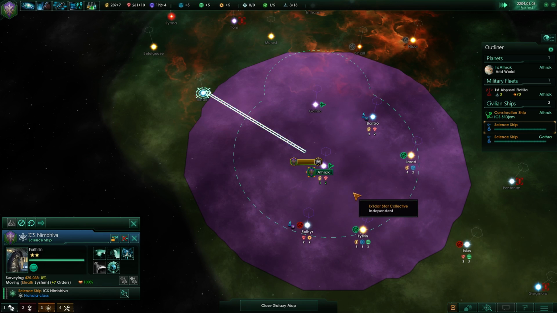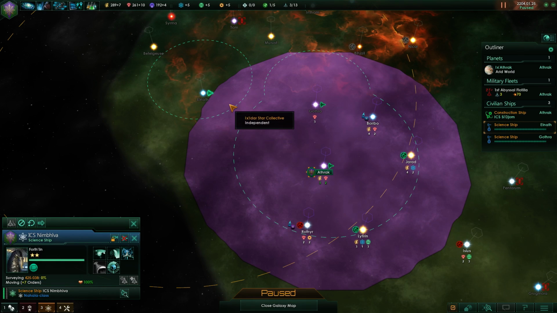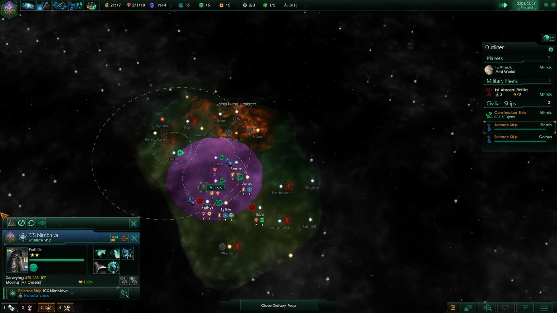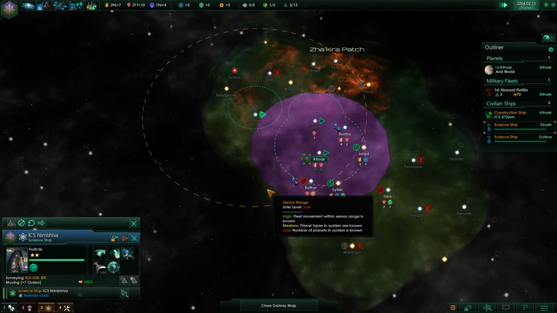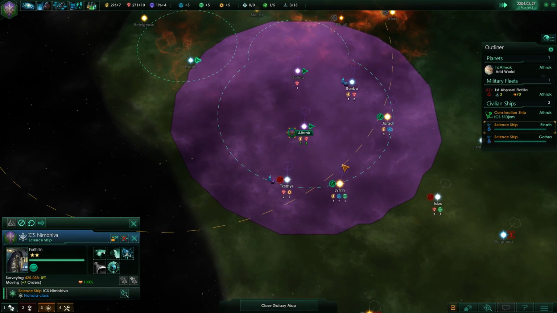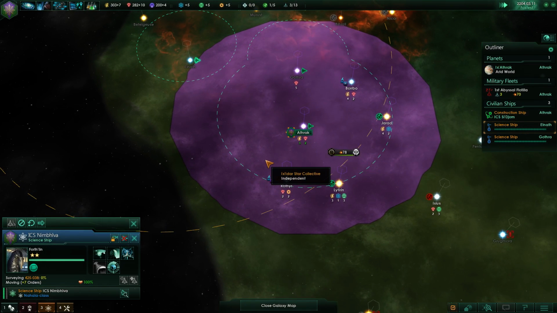Woo! There he goes. Oh, we're into year 2204, so we're 4 years into the game. We haven't colonized a single planet. I wonder if you could start the game with a race that maybe has colonizable planets right away.